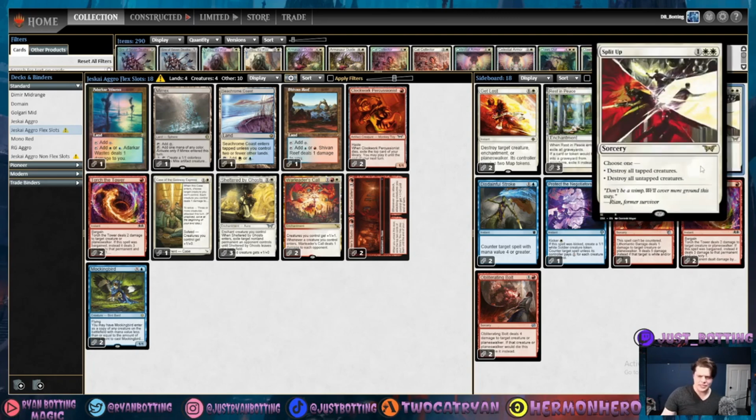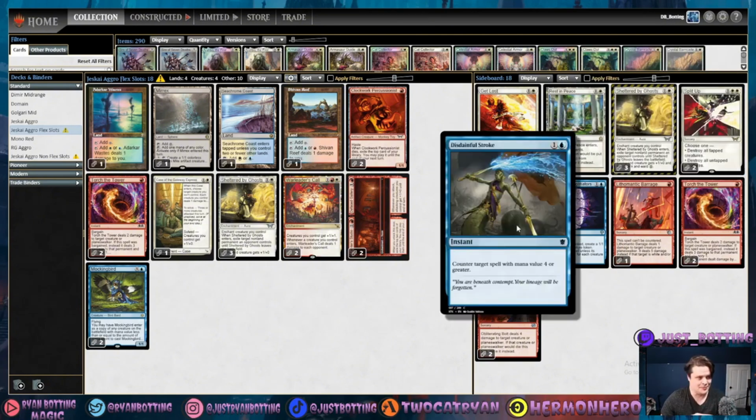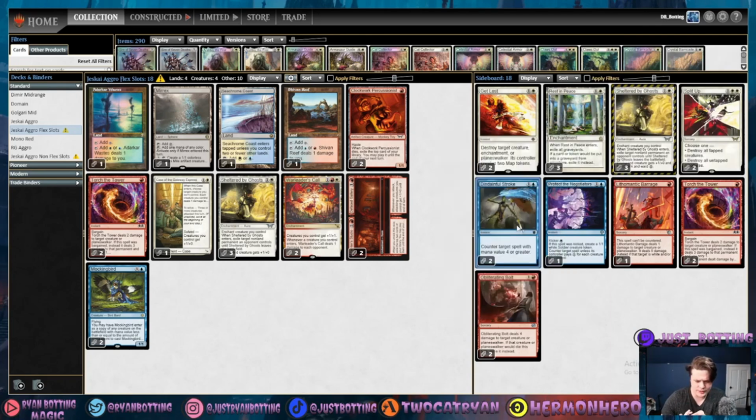2 Split Up. Split Up is pretty good, especially against the other aggressive decks or other Convoke decks, because if they're attacking, their creatures are going to be tapped. You untap and then play Split Up and say tapped creatures. It can very often be a one-sided board wipe. Disdainful Stroke for non-Split Up board wipes and like the Overlords and stuff.